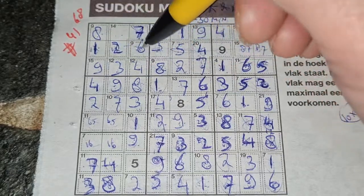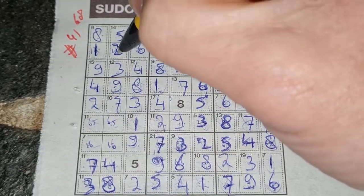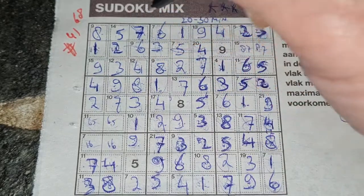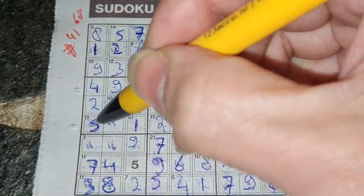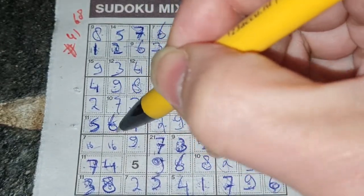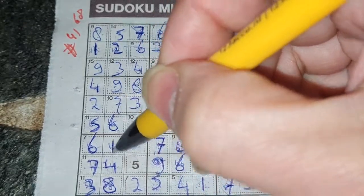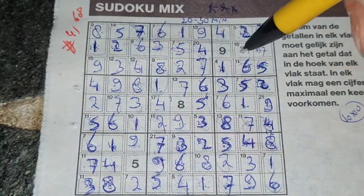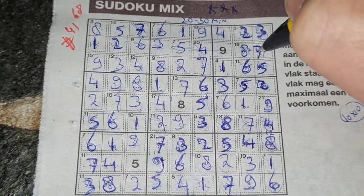One box left in this big square for number 5, which is missing. 5 plus 2 is 7. 7 plus 7 is equal to 14. Now we have a 5 there, so this box can't be 5 anymore. That box should be a 5, and this box should be a 6. Now we have a 6 there, so this box can't be 6 anymore. That box should be 6, and this box should be a 1. Final 2 numbers, 8 and a 7. We have an 8 there, no 8 there. 8 should be here and a 7 goes there.